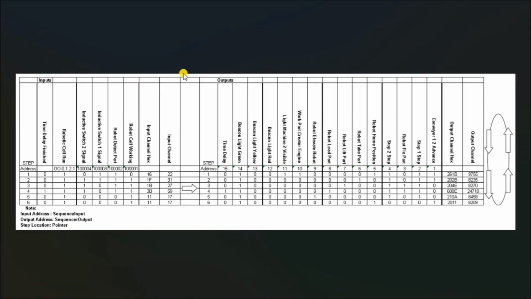And you can see that we have inputs and outputs that we are going to be controlling. Along this axis here, we have all of our outputs that we control, and our inputs come from this side. So when we output our outputs, that sets the outputs that we want to happen. Then when our input condition is true, it sets the next one out. Next input, true, it sets the next one. So it goes along into a sequence of events. This tells us every part of the program that must be programmed in a logical sequence.